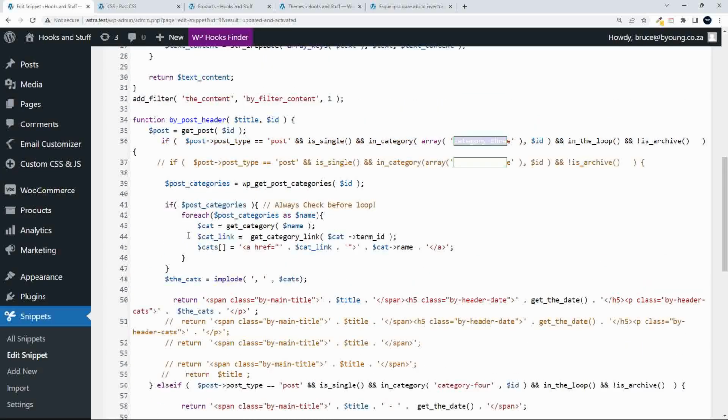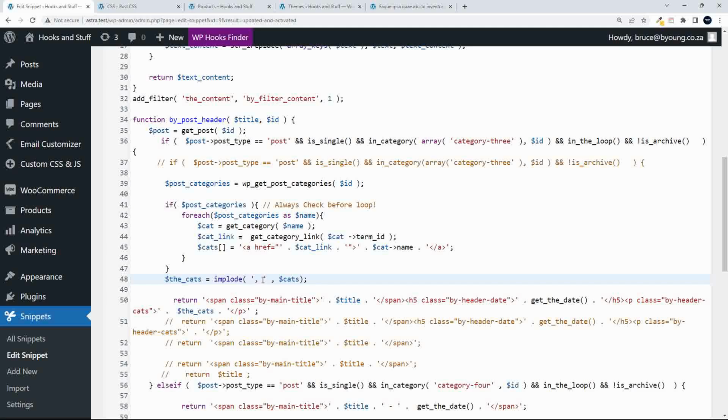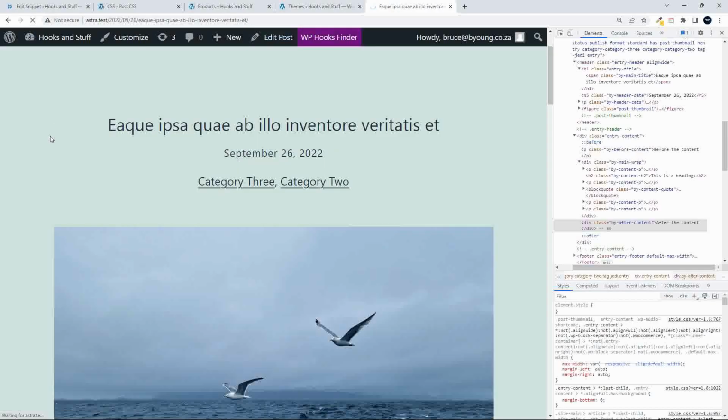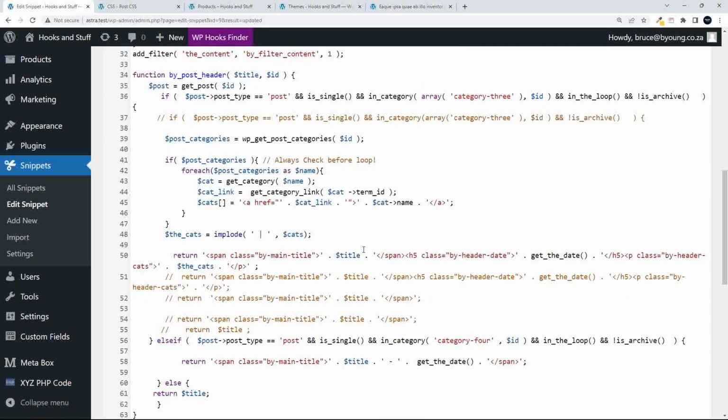What I did here as well is I went and got the name of the categories and I got their link. So I then put that into an array. So that would be the link, the category name. And then what I do is I implode those values separated by a comma. And that would mean that if a post has more than one category, it will output them with a comma separator, and of course you can link through to the categories. If I wanted to change that separator, simply doing that is fine, because now when we head over to the website and I refresh, you'll see that we have a new separator. So that's how easy it would be to apply a different separator.